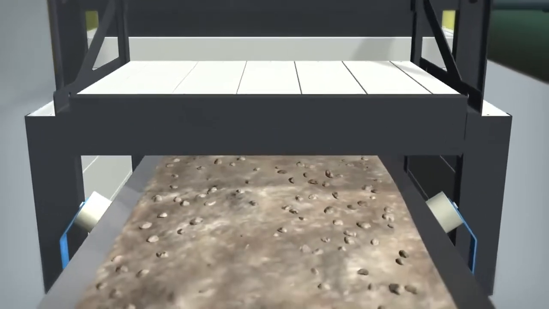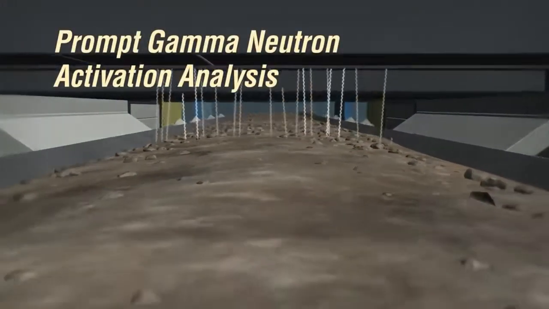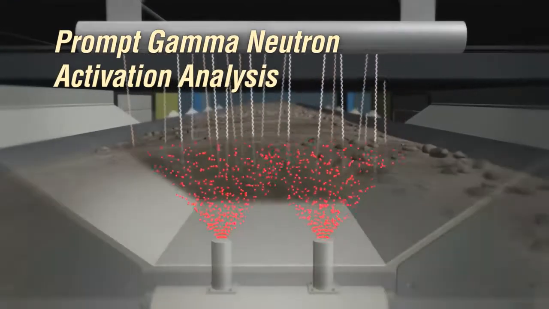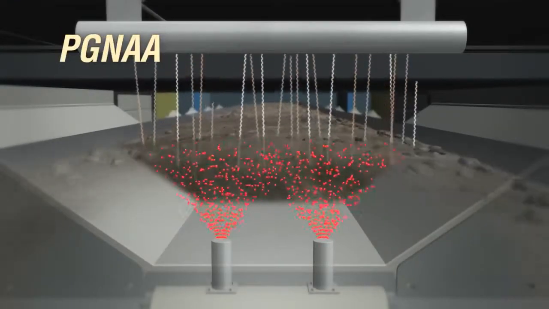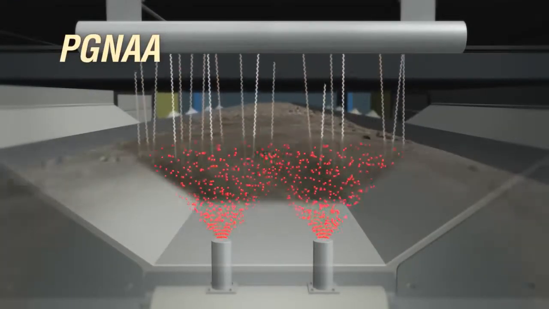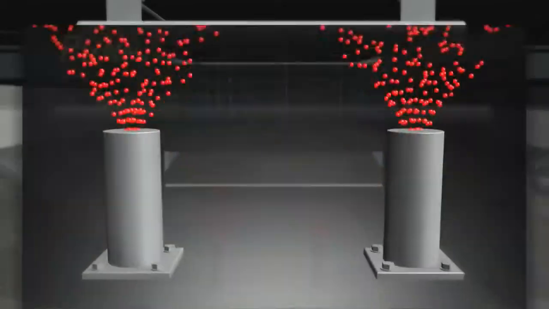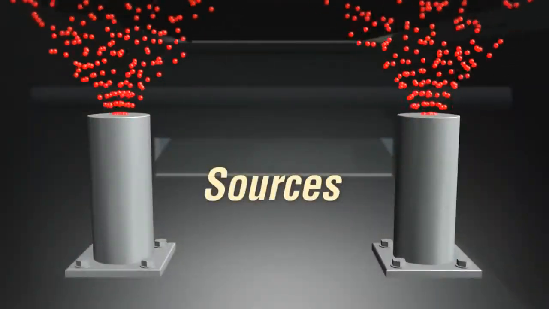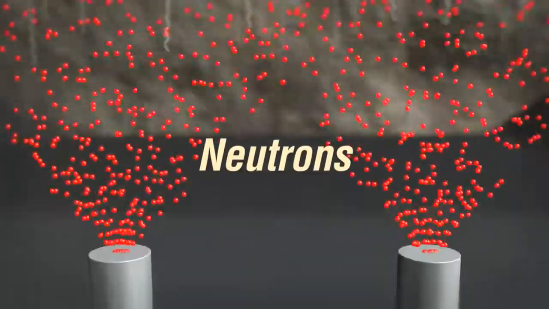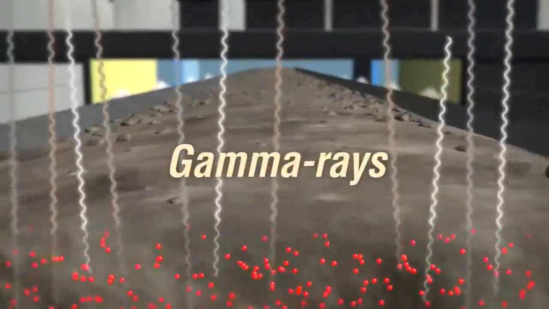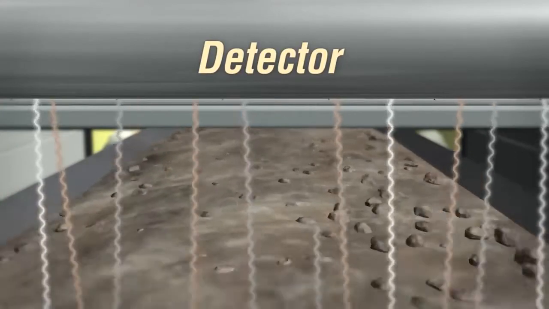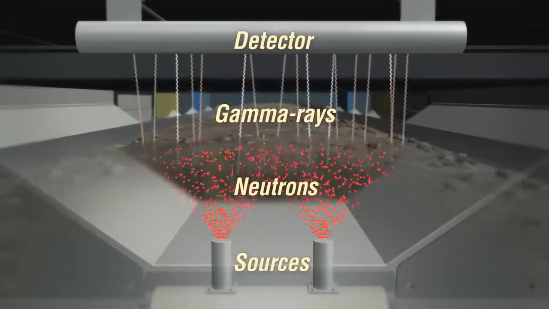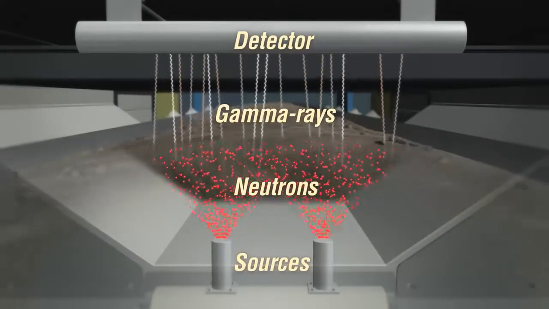Thermo Scientific's CB Omni uses a measurement technique called Prompt Gamma Neutron Activation Analysis or PGNAA for short. Neutrons from a source located below the conveyor are used to interact with nuclei in the raw materials. This interaction generates gamma rays that are characteristic of the element from which they came.